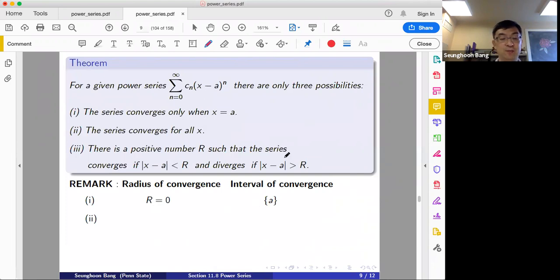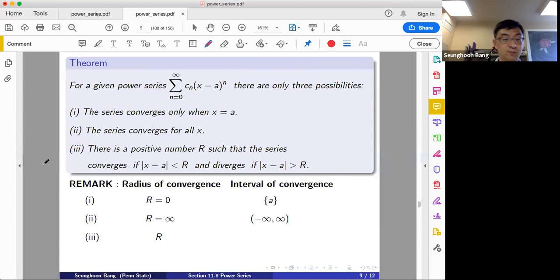One point, a. Second case: what is the radius of convergence? The radius of convergence is infinity, because what is it for all x? For all x is all real numbers. What's the interval of all real numbers? It's from minus infinity to infinity. What's the length of all real numbers? The length is infinity, and infinity divided by 2 is also infinity. So the radius is infinity. What's the interval of convergence? All real numbers.